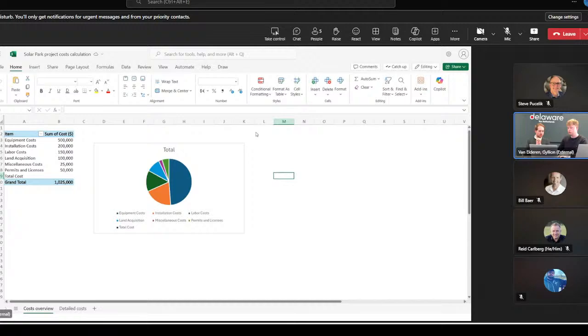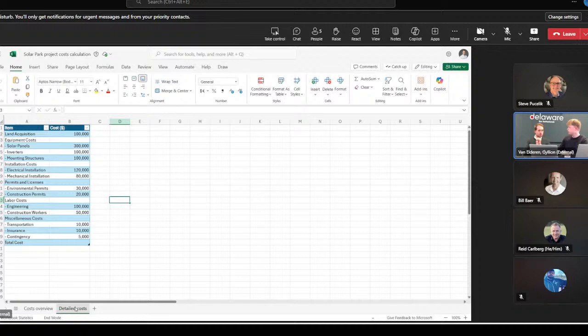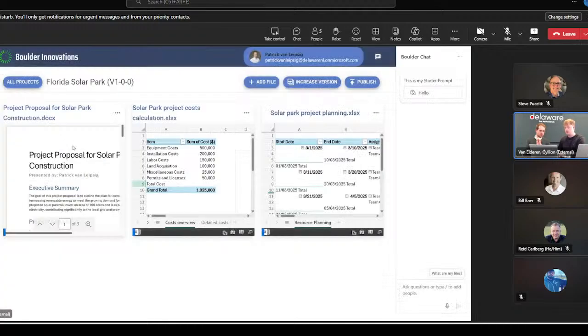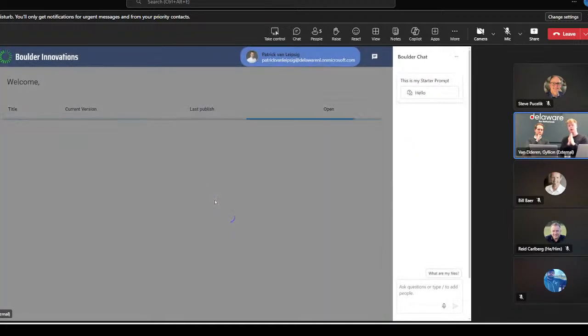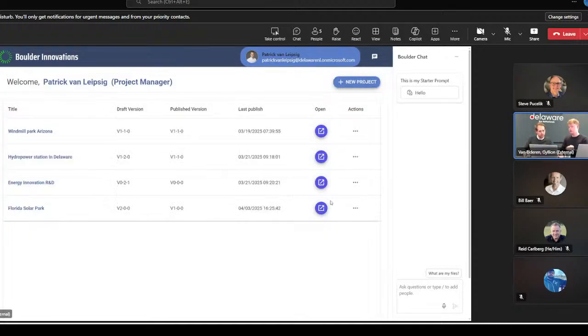So let's edit. We'll go to detail cost and edit the file the same way we did the earlier file. What will be the new price? 100,000. I think I'll be able to negotiate that. Save this, and let's increase the version this time because we made a change. One of the powerful possibilities is that with a version change, you can create a copy of the previous version. Should this be wrong, we can always roll back to the previous one.